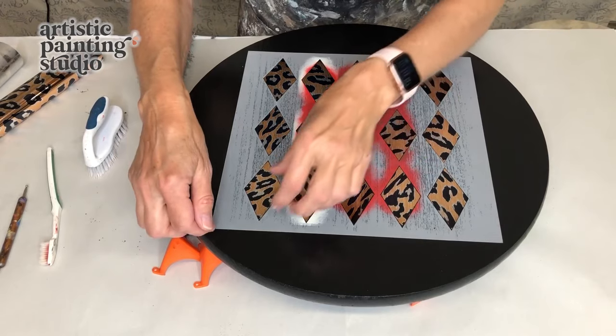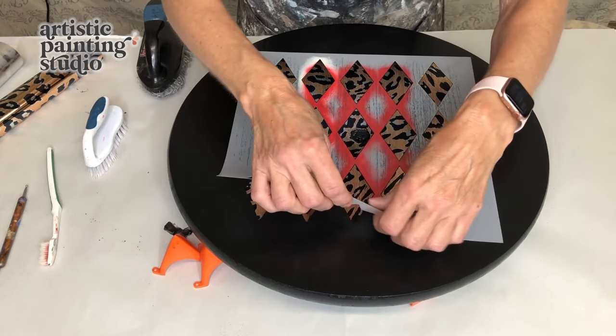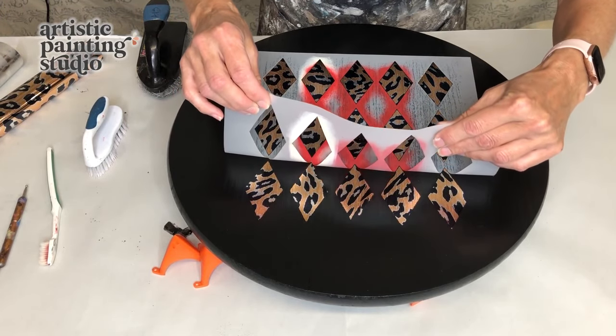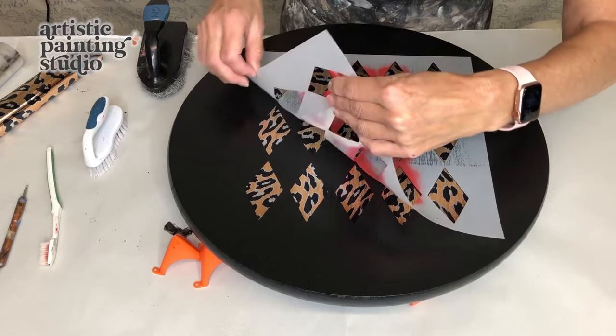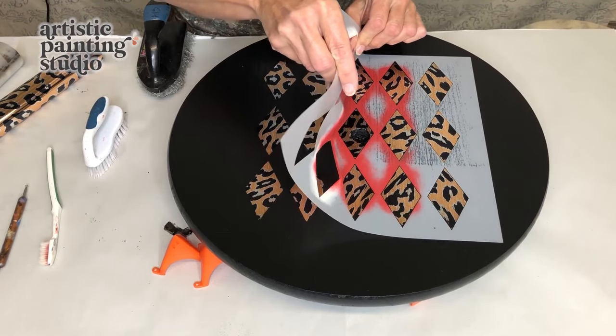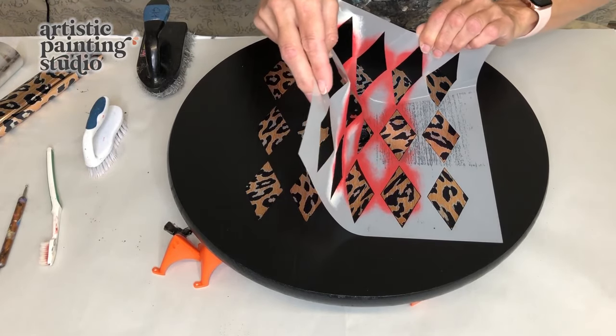So now we're going to lift carefully, okay? Because remember, our whole surface is sticky here. So our stencil is staying really, really well, okay? Especially because I scrubbed over it. So I'm going to be careful as I pull it up because I don't want to ruin our adhesive.